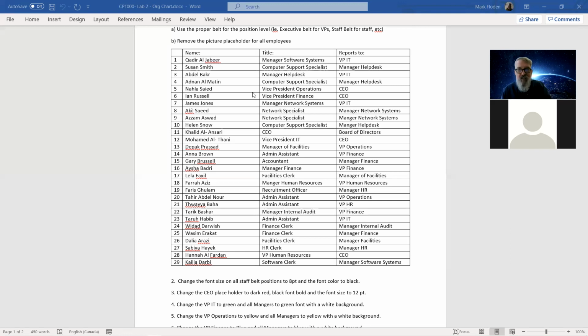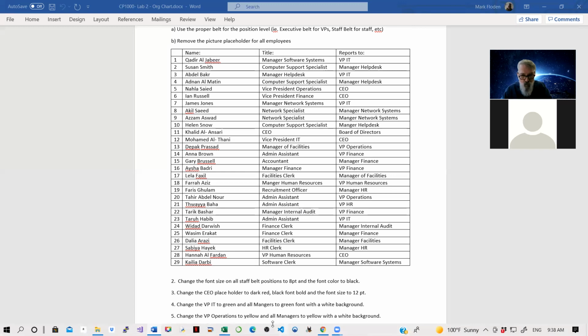And then you would take each of them and find all the people that report to them. If you take them one at a time, the first one there, Vice President of Operations, you look who reports to the Vice President of Operations. This person here, Deepak Prasad, would have to be underneath them. There'd probably be some other people, but I don't see any. Then you take the next one: who's reporting to the Vice President of Finance? Find all the people that report to them, VP Finance, this one, and probably some others, the other two. They would be directly below that person.